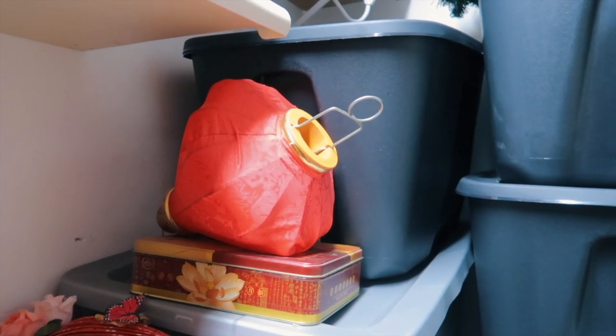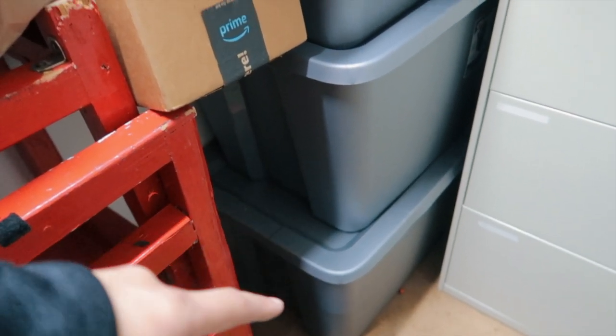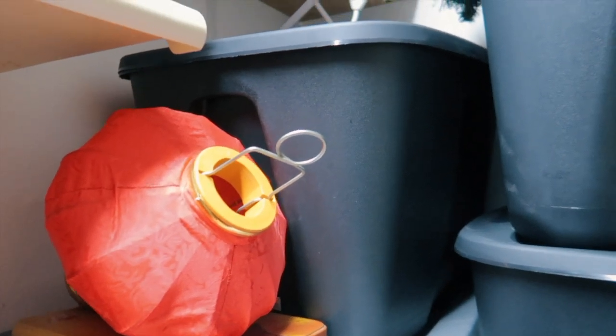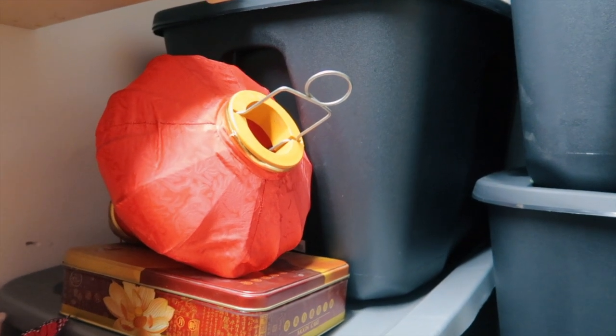Next to the chairs in the corner are a bunch of gray storage boxes. So there are 1, 2, 3 gray storage boxes, and then we have a red silk lantern right here, and then a black storage box right here. All of this contains all my decorations, all my New Year's decorations.